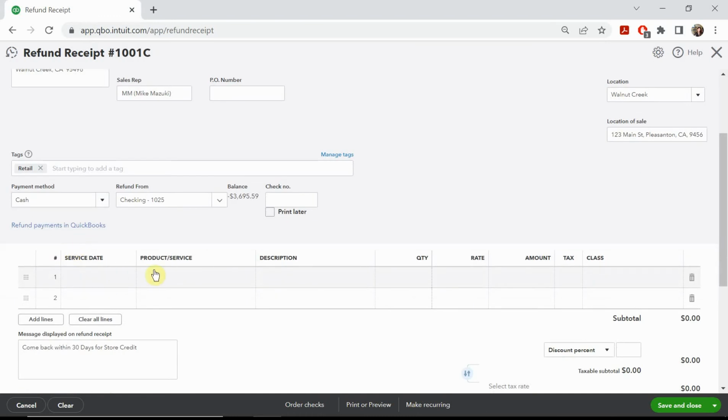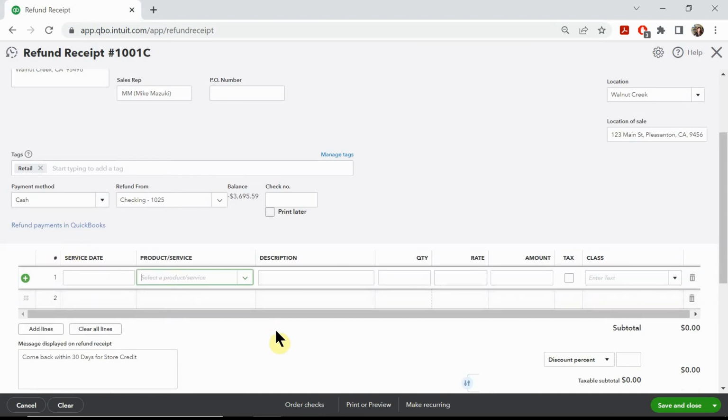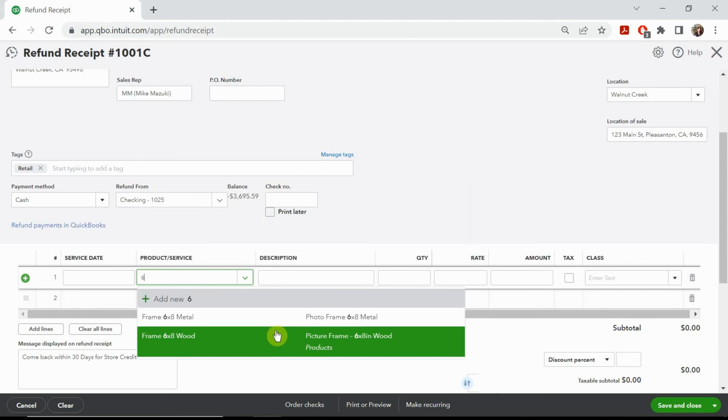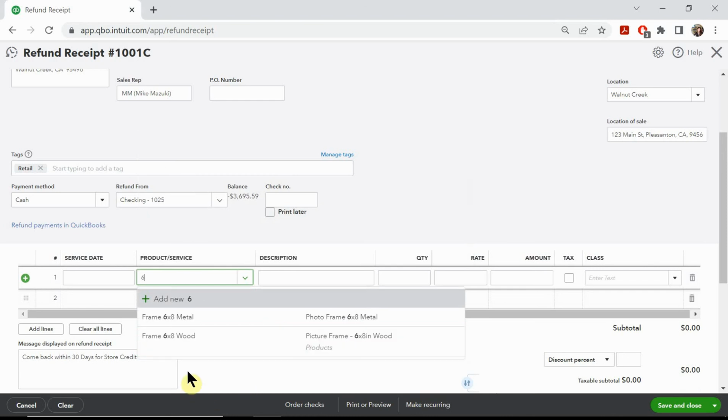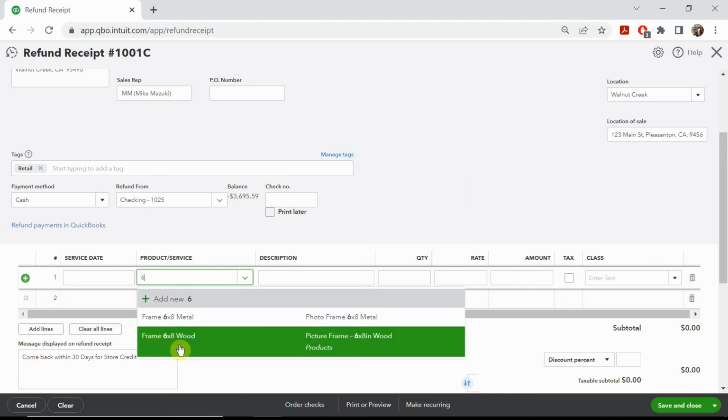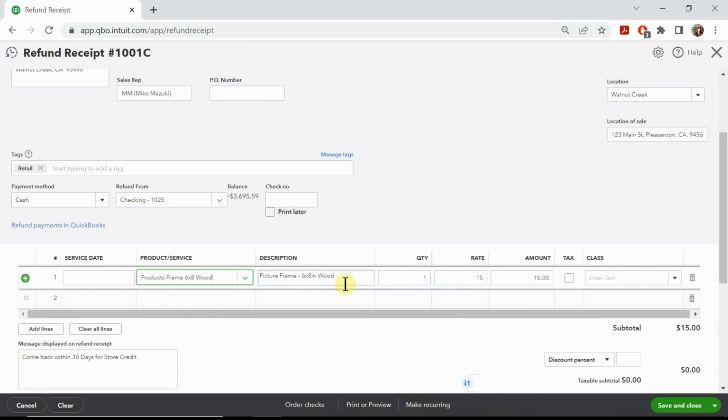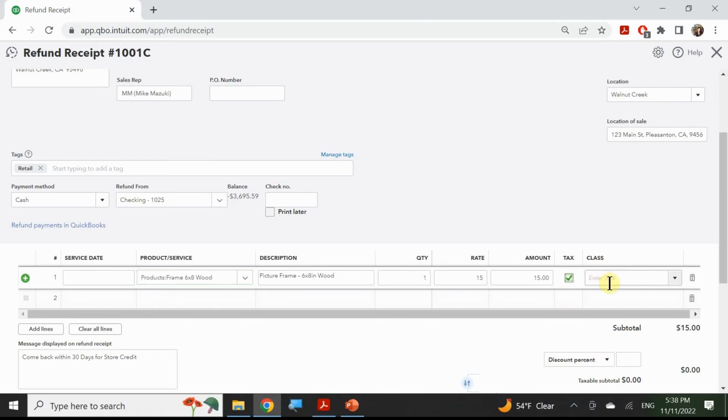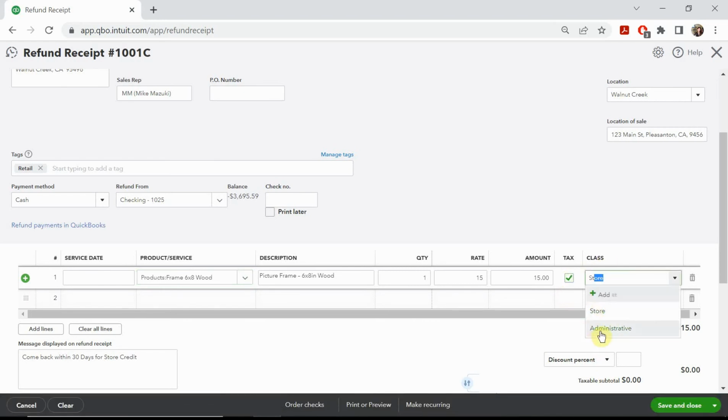Okay, so let's go ahead and identify the item. In this case, she bought a wooden picture frame. So, 6x8 wooden picture frame. Here you go. We're going to issue her the refund for one of those items, $15. And we need to make sure it is taxed. Okay, and then this is store location.